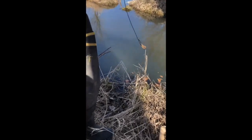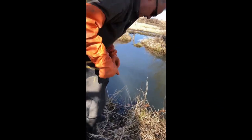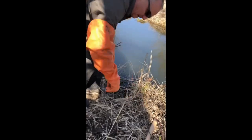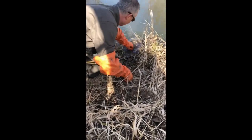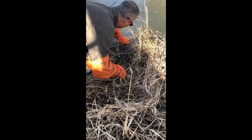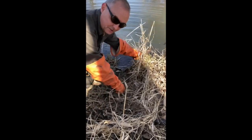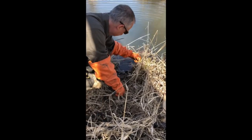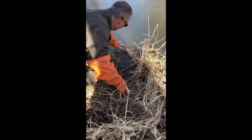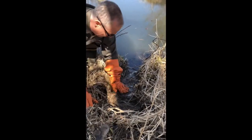First, what I do is, you've also got to have some gauntlets like this, and I'm going to slick up the bank and make it look like another beaver has used this. So watch what I do here. I'll get all the stuff away from it to give him a nice easy path. This is a perfect spot to set this because I have a nice firm bed for that wire in that snare. And what I'm going to do, another beaver has gone up here to feed on this stick that I'm going to put up here.